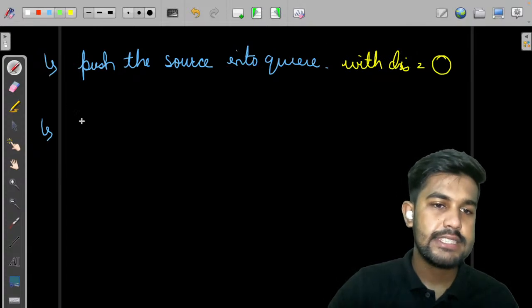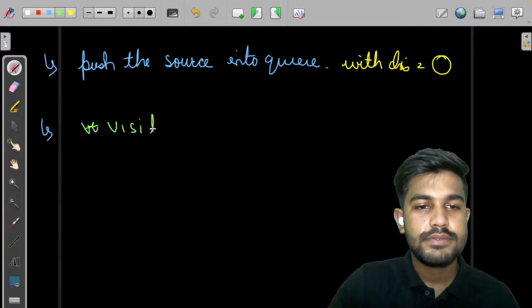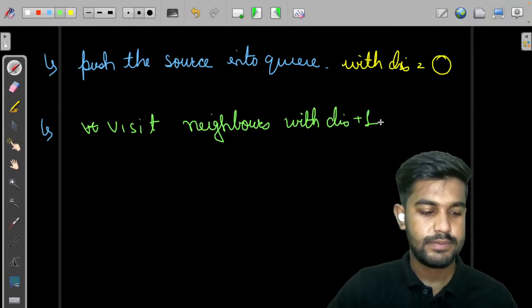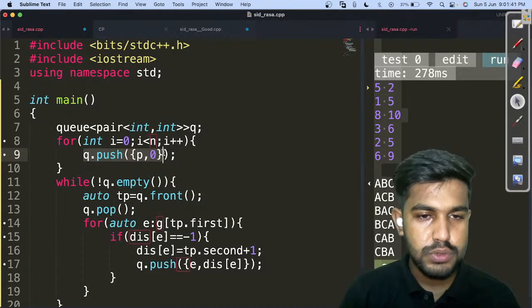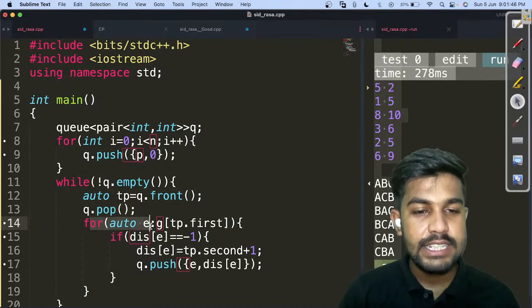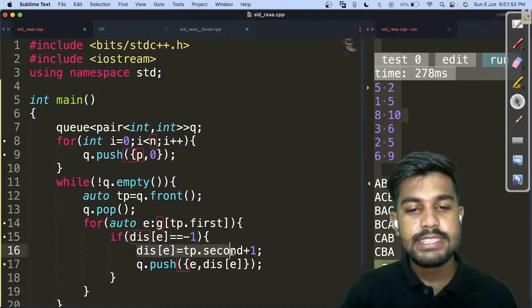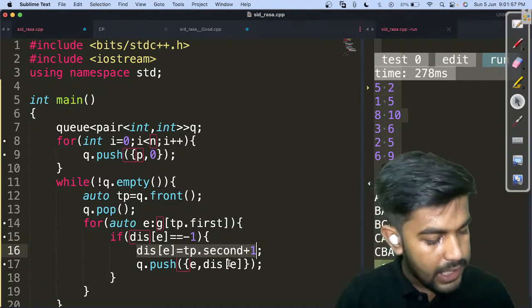Then we visit neighbors with distance plus 1. Just this. Now let's see. Here we are pushing the source. Here we are taking out the front element, then removing it. Then we are visiting the neighbors of that node. If the distance is not decided, we decide it as distance plus 1 and push it to the queue. Okay, am I clear?